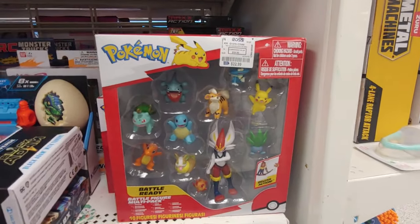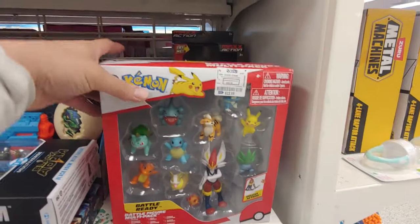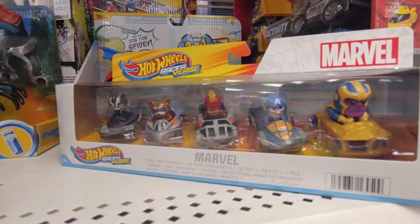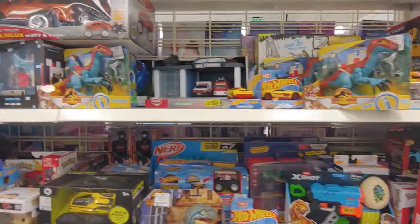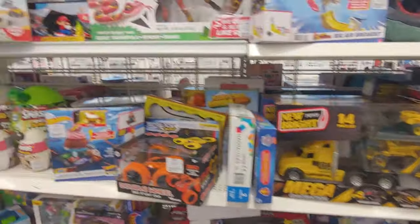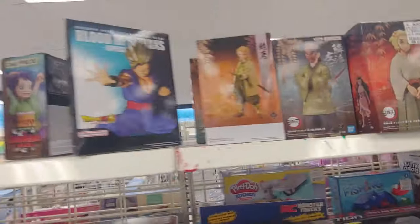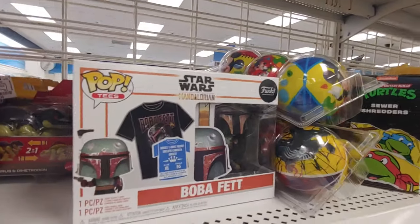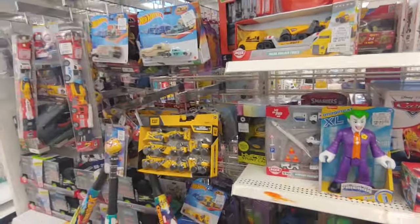Look at this set — $22.99, I can't believe this was $58. It comes with a lot of characters, but man, these are small and very light. Oh look at this Hot Wheels Racerverse — Black Panther, Rocket Raccoon, Captain Marvel, Captain America, and Thanos. I think that's about it. Of course a lot of these statues as always, $14.99 — these are like everywhere at TJ Maxx, probably at Burlington as well. Dude they still have the Boba Fett Pop set — that's a good looking pop. All right, I think that's about it my dudes.